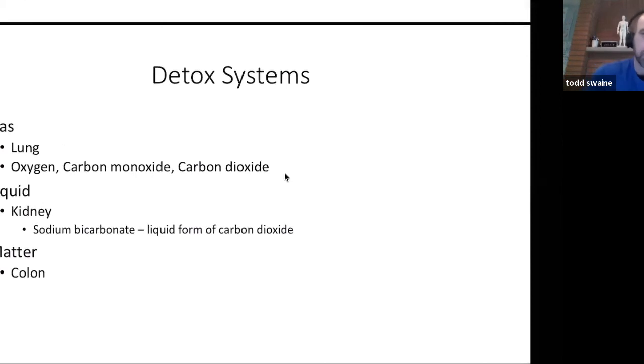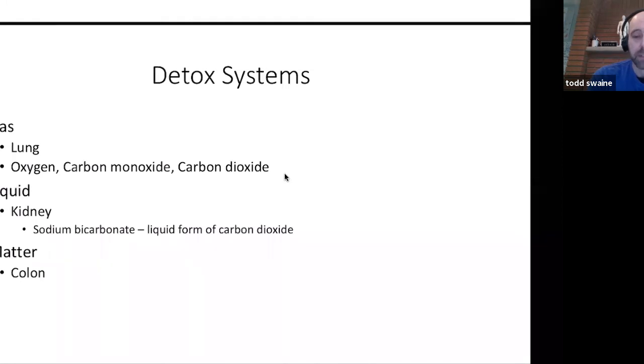The last piece I would like to share is the detox systems in our body. I break them down into physics: gas, liquid, matter. Because we are in a gas environment, we were created in liquid. So we are master physicists, all of us. This human body is a master physicist all the time. It's very important that now that we're outside of mom, thank you for carrying me, but now I'm on my own. Once that umbilical cord's cut, it's important that my body takes care of itself now. If I can't breathe very well, my body won't do very well.